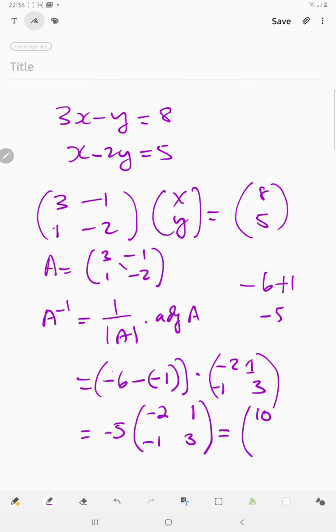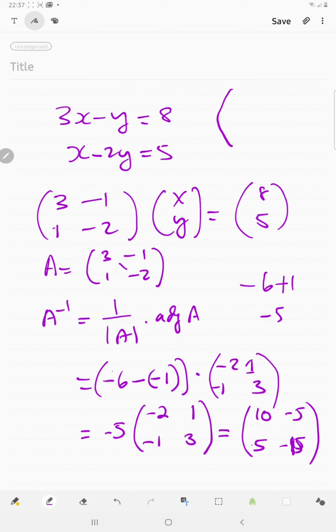Which normally gives us a result like this: 10, positive 10, negative 5, positive 5, and the negative 15. So this is actually the value. You can actually see that in all scenarios, the sum has a 5. So if you decide, you can reduce it, all of it divided by 5, it can reduce, but you can just leave it like that. It doesn't matter. And when you do that, this one is like an inverse of that, an A inverse.